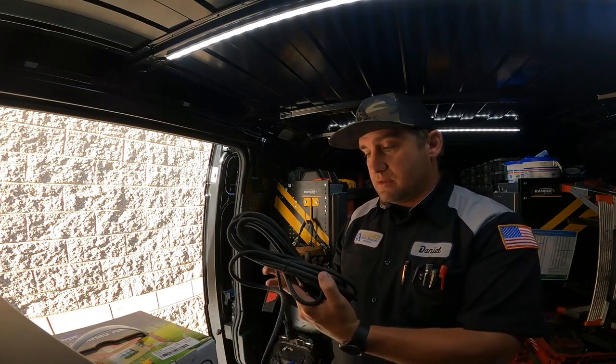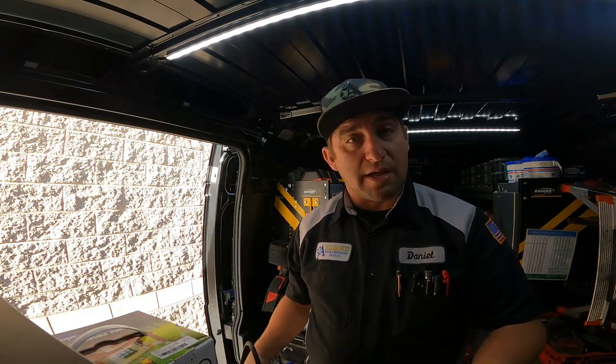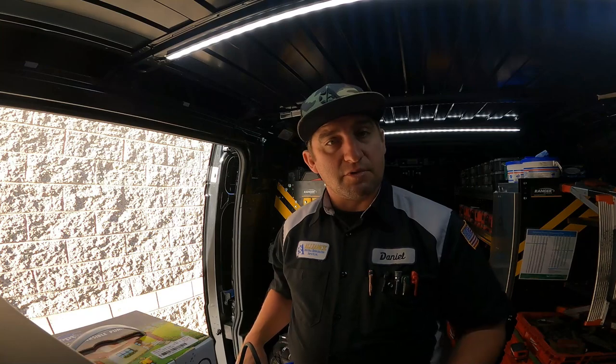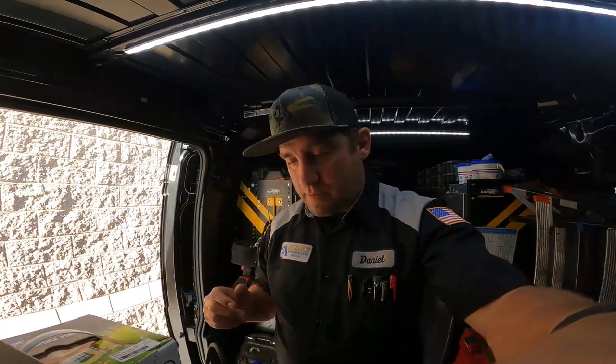But look, this thing has all this extra cable and stuff. So I'll look at the other one, see if they ran it or they spliced it. It's factory, so it hasn't been replaced before. So we're gonna be getting into that. I will take some electrical connections up there with me. But other than that, it comes with this really cool kit here.